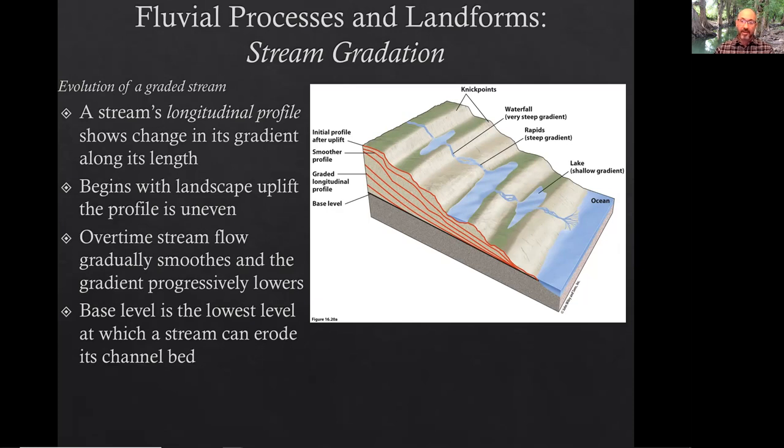So if we take a look at its base level, that's the lowest level into which a stream can grade itself downward. This would be your major body of water, like an ocean. One time the Mississippi River, in the whole Midwest United States, kind of looked like this. And over time, lakes have formed, the flat, homogeneous areas have pooled to form the lakes. And then stream channels are created from one storage area of water to another one, eventually down farther and farther until it reaches the ocean. And over time, it's been moving the material from up high and depositing it down low.